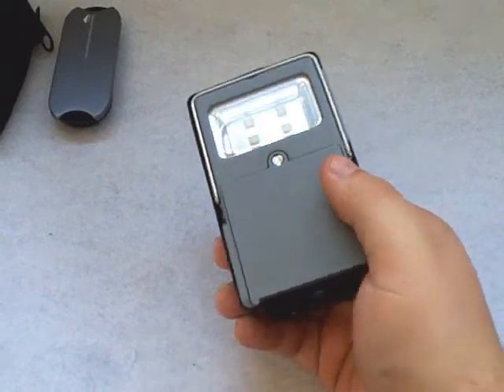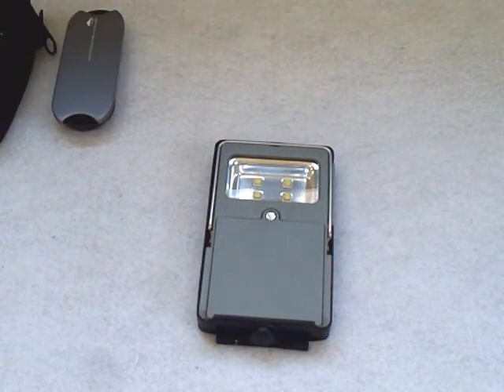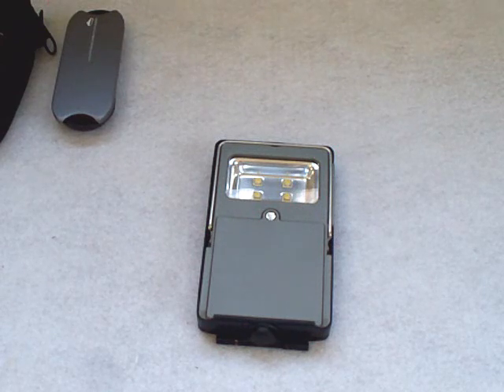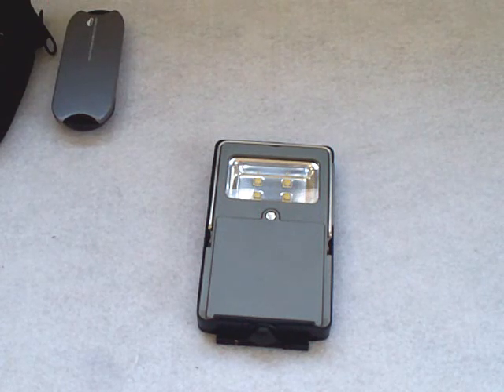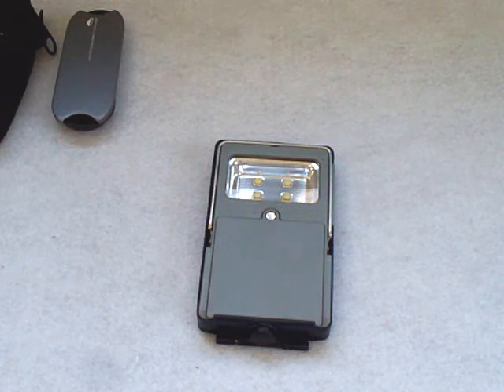They do have other models. I'll also be doing a review very soon on the Tri-L, which is a little bit different — it's actually a rechargeable version of this light. Definitely cool, it has its own features. They all serve a purpose, and the Tri-L is also more expensive because of more versatility.